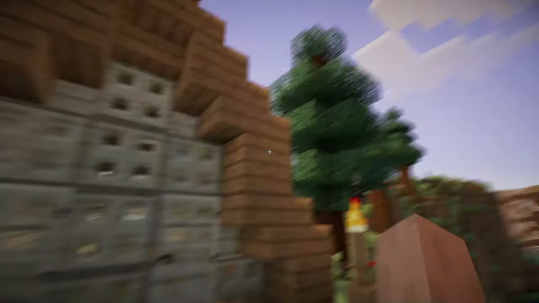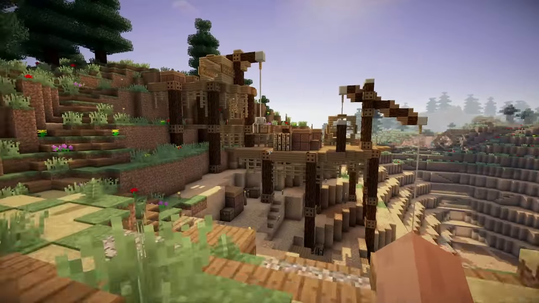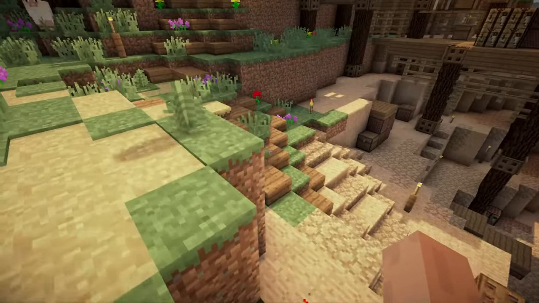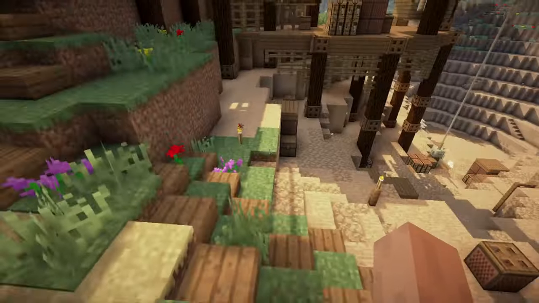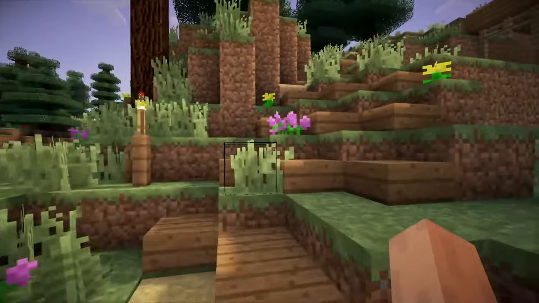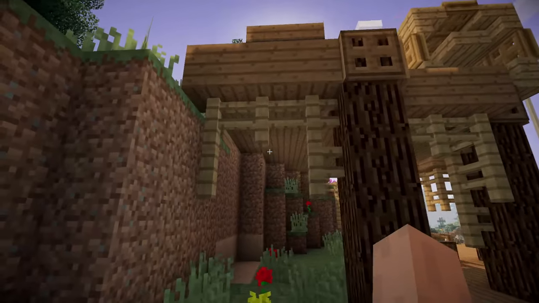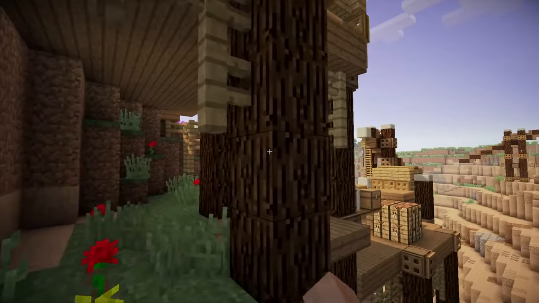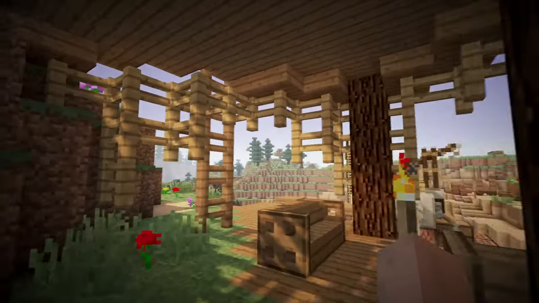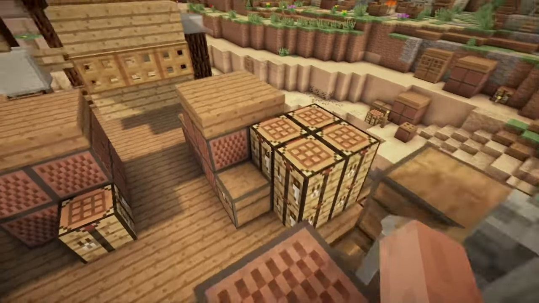Look at the leaves, dude. They're moving. That's crazy. More boxes, more storage, more details over here. More crane, because we love cranes. And look at this, I've added fences here for support and stuff. Make it look realistic, dude. A little bit realistic.